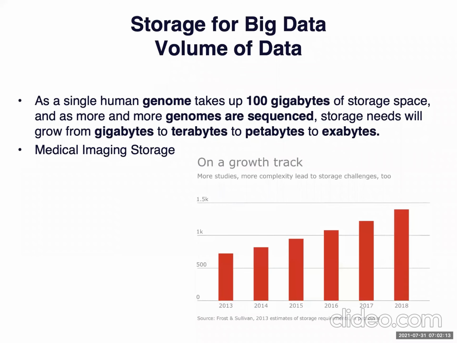So the storage, as I said, it's big data here. For example, I'll just give you an example. In the genomics project, in order to take a single human genome, you needed 100 gigabytes of storage. And in order to do sequencing of genomes, you need to play with millions and billions of genomes of the same person. So that storage needs to grow from 100 gigabytes for one genome, to terabytes, to petabytes, to exabytes, and so on. So it's a huge amount of data that we're talking about.